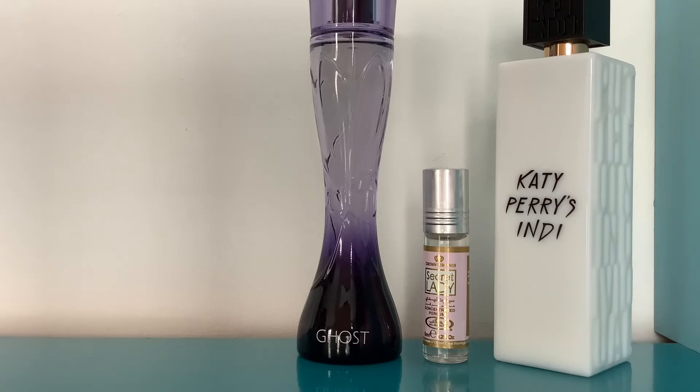I think I like that sweet white chocolatey note it dries down into way more than I tend to like anything that dries down to be very obviously vanilla. White chocolate has that slight creamy vanillaness but it isn't like a vanilla perfume. I had a sample of this before I got the actual perfume, so I wouldn't call it a totally safe blind buy, but I kind of like this one.